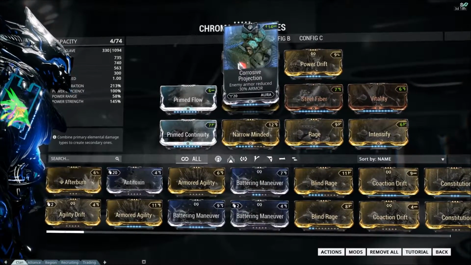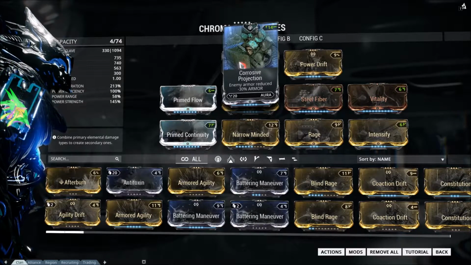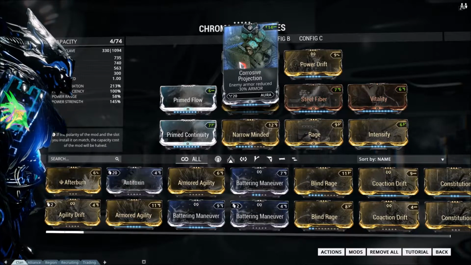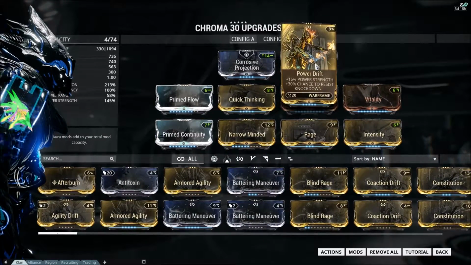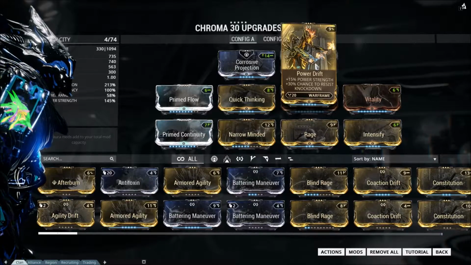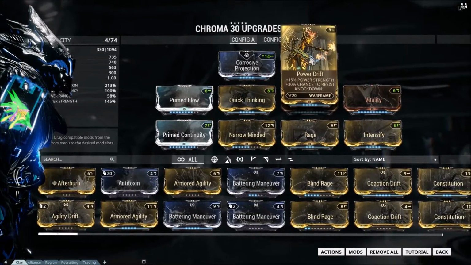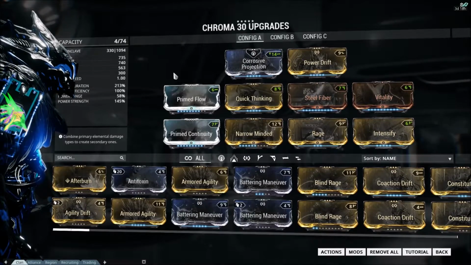So of course Corrosive Projection, you can change that for Energy Siphon depending on how cautious, or let's say how worried you are about using energy, but then again you've got large energy pads should you need them. Power Drift mod for the 30% resist knockdown chance, as well as the increase of 15% power strength, which comes into play with Vex Armour, as we will go on to talk about soon. Primed Flow, Quick Thinking again.